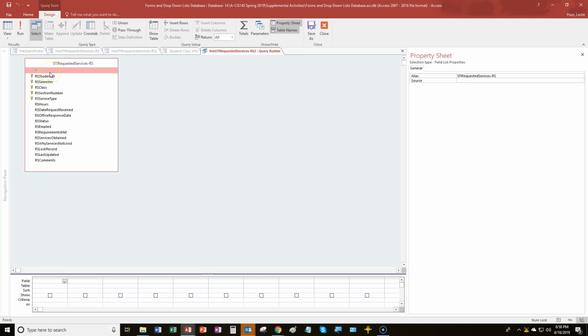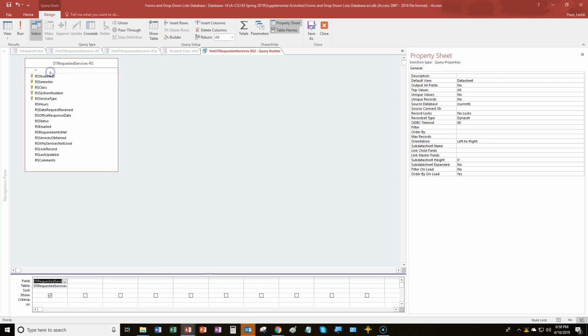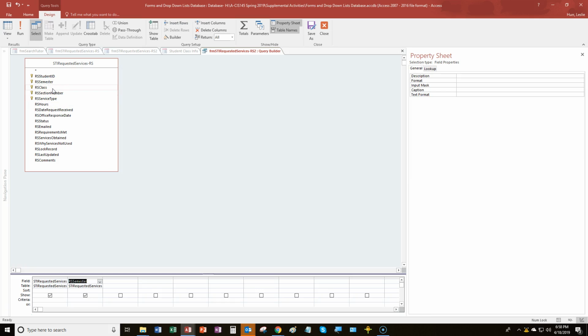For me, I like to bring down all of my fields, and then sometimes sort by certain things, and in this case I sort by class, semester, class, and then section type. And so I'll set those to sort.